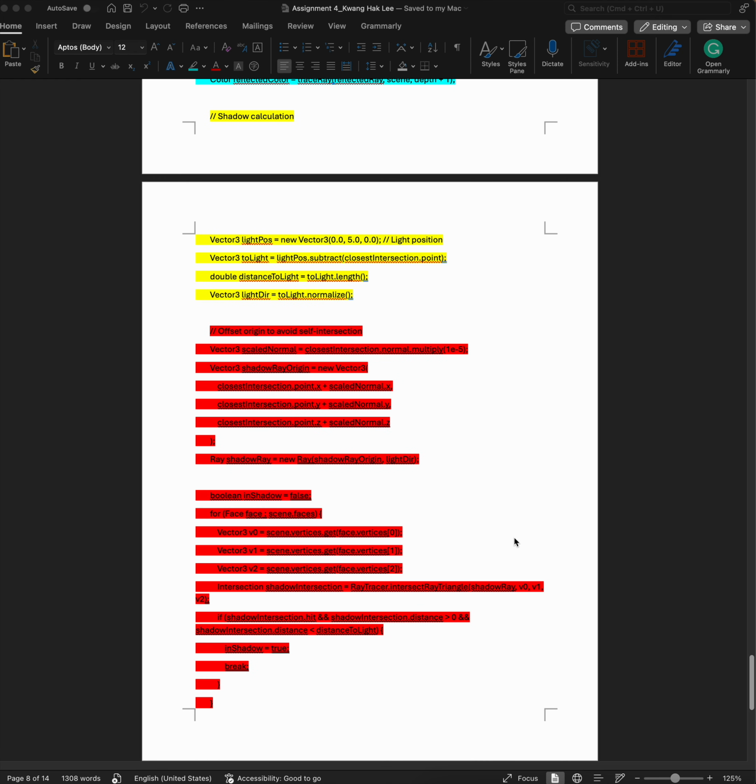And this is the offset origin to avoid self-intersection. We have the ray called shadow ray created, starting from the slightly offset intersection point and moving towards the light source.